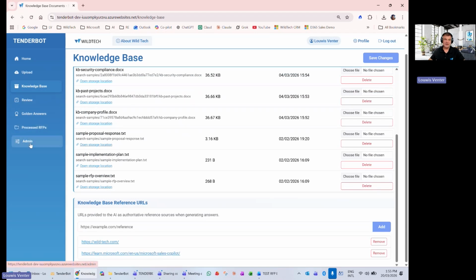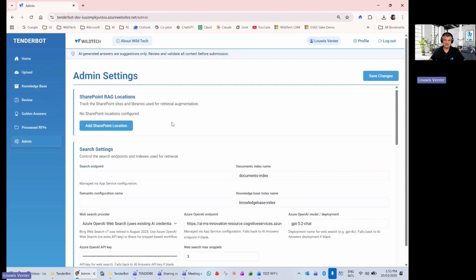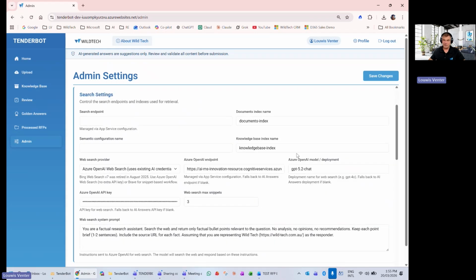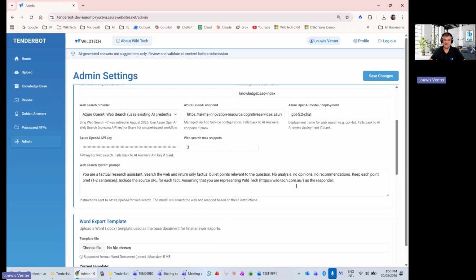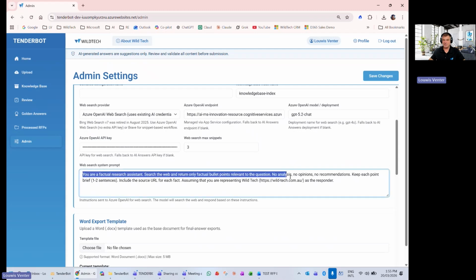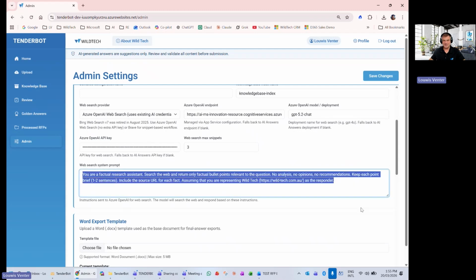All right. In the admin section, there's a whole heap of RAG information we can go add. If we've got a specific SharePoint site we want to ingest, we can do it here. All right, there's a whole heap of information we can use. We've defined our model so we can update to the latest models as needed very quickly and easily. And we can go define our website prompt that we're using from the AI perspective. This is a very basic one, but we can go in and make a multi-page or multi-paragraph AI response if we need something more tailored.